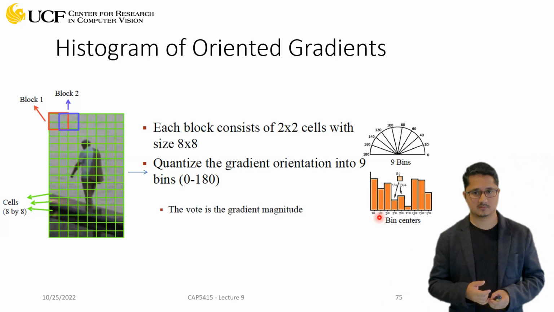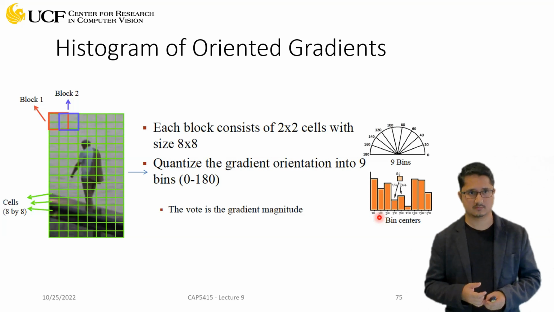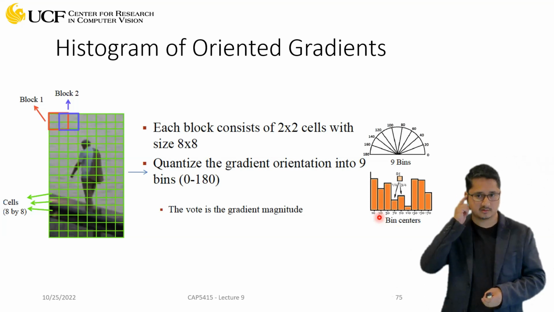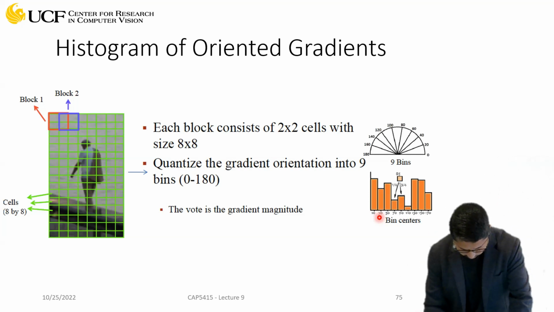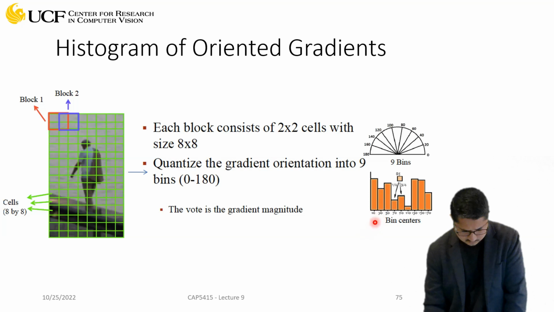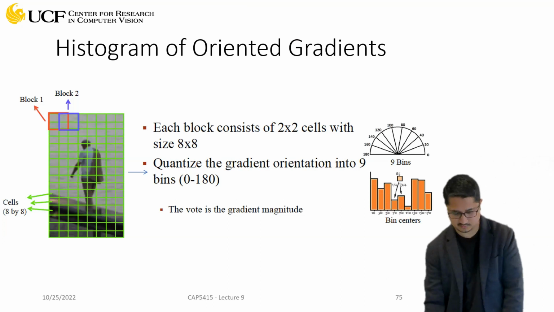I was thinking that if it fell between 0 and 20, then it would just go in that one bin. Why is it getting split? Sorry, your audio is not clear. Can you repeat that, K? I thought if it fell between 0 and 20, then it would just go in that one bin. Why is it getting split? No, I didn't get your question. Okay, let me try again. Just a minute.